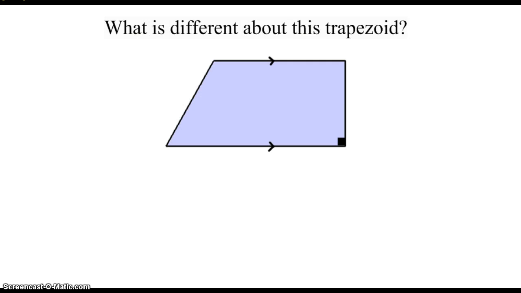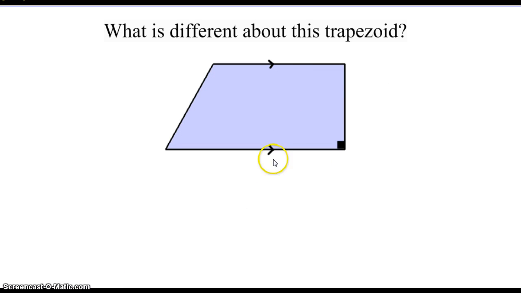This next picture, I just asked you what's different about this trapezoid. First of all, yours doesn't have parallel symbols. You want to make sure that you have parallel symbols so that you see. The one thing you want to check is that yours has parallel symbols, so you want to make sure that you understand it's a trapezoid because without the parallel lines, you don't really know it's a trapezoid. And the only thing that would be different about this trapezoid is that it is a right trapezoid.